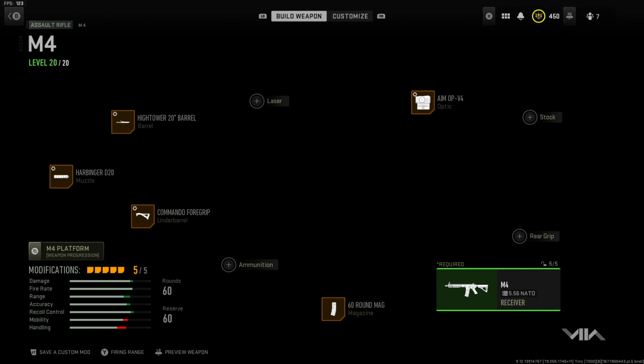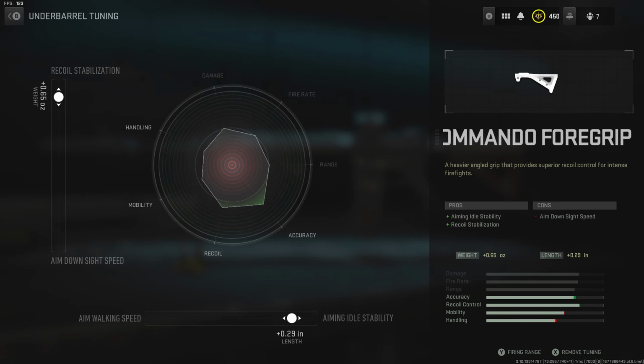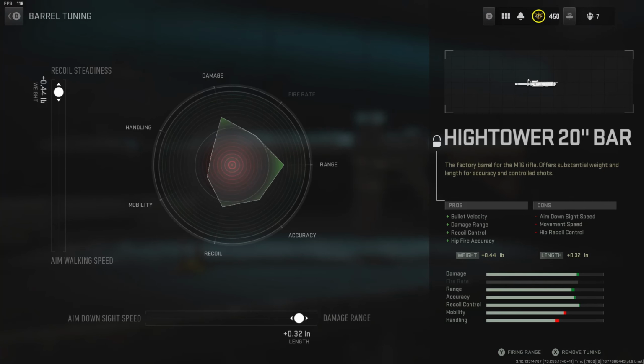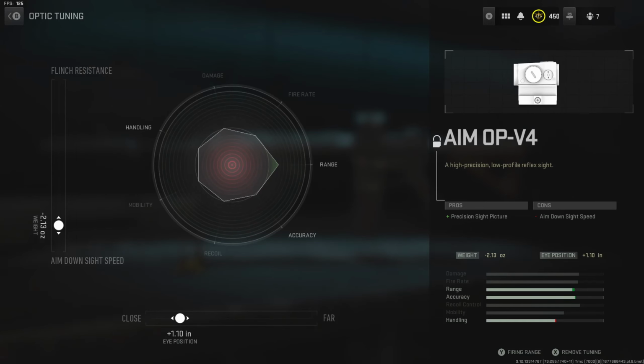But getting into class setup, we were using the 60 round mag with the commando foregrip set to aiming, auto stability and recoil stabilization, with the Harbinger D20 set to bullet velocity and recoil smoothness, with the high tower barrel set to damage range and recoil steadiness. For our last attachment, we're using the AMOPV4 set to close and native speed as well.